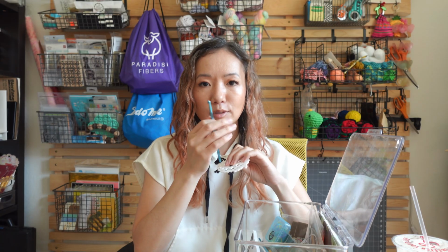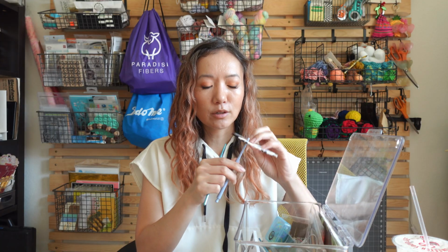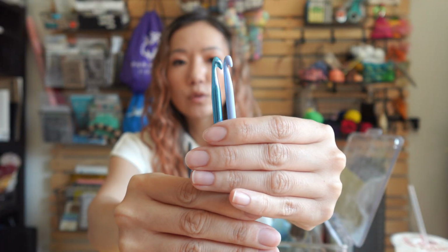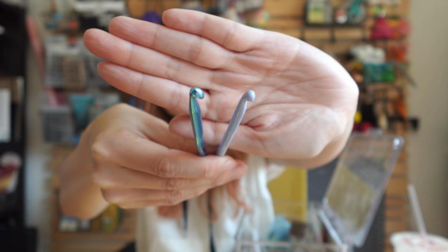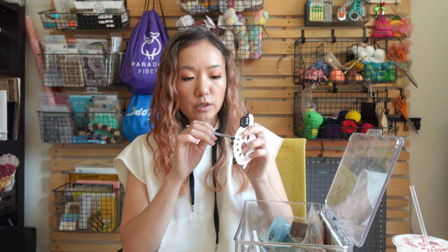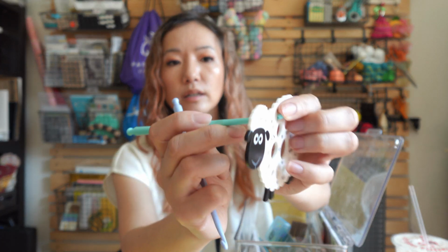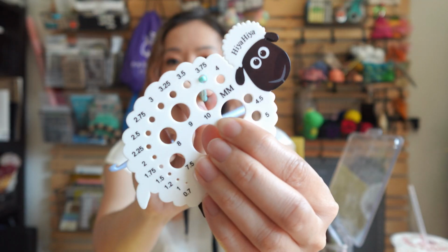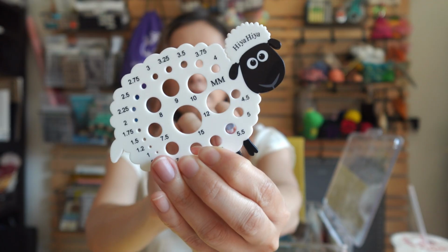If this helps you, help me identify the sizes so we all can know. And the other thing is that these do not look the same. The one where mine is labeled 5.5 looks bigger. Do you agree? I feel like the blue one is definitely bigger. Also the fact that I was trying to put it in here, it's bigger than this one. Someone else use that information to help me understand what sizes these are and solve that mystery. So I think maybe this one is actually a 3.75 because I was able to put it in. This one fit here, and this one, I can't get it into this one.